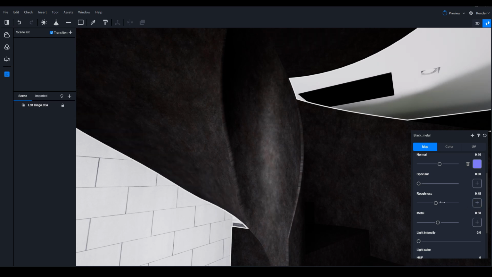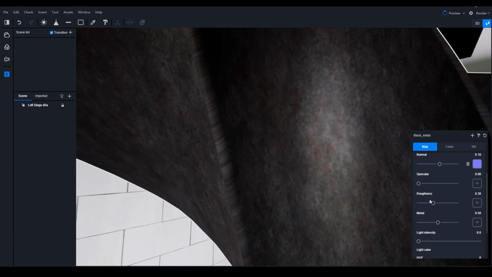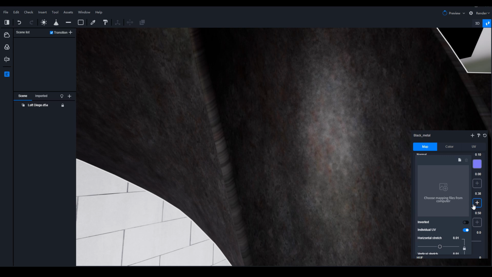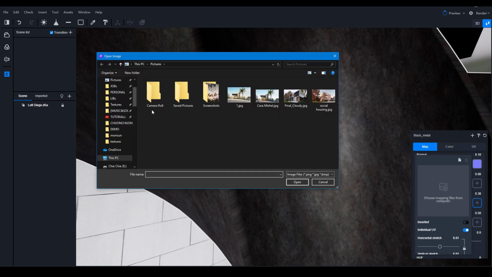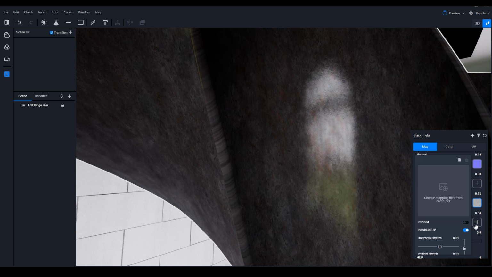I can remove it, and then we just change the roughness. And when you want to take the roughness back, just add to this one and choose the texture, metal, cast iron, glossy. Oh, it makes sense because it's glossy.